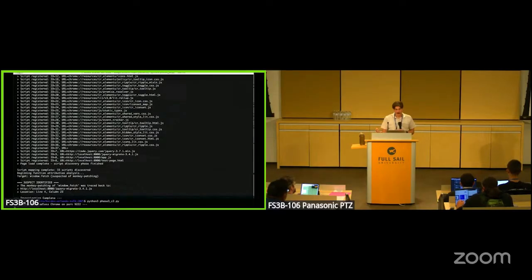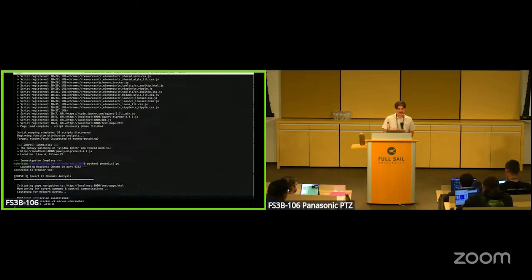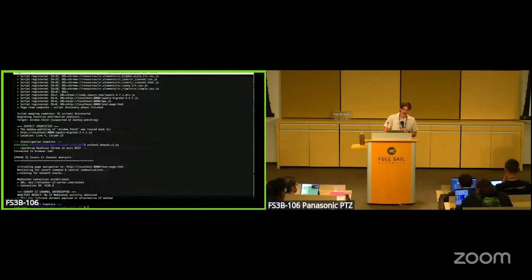Launch headless Chrome, load in these events, say, okay, cool, yeah, I see a WebSocket connection. And you get a connection ID, which guess what? You can ask questions about that to the browser. It gives you something to trace down and understand what's going on. Here we say, okay, yeah, no activity detected as expected, whatever.